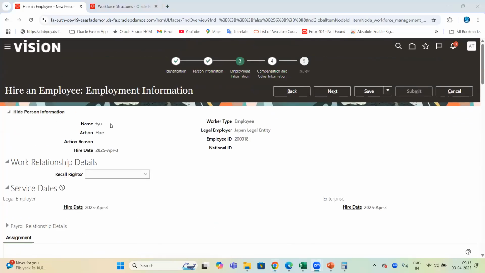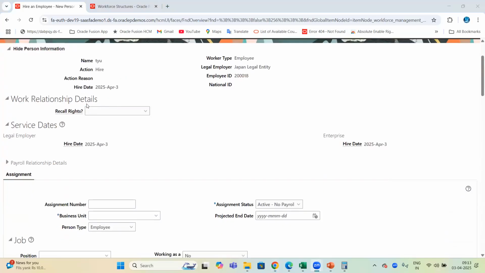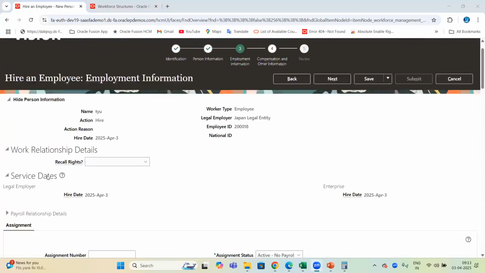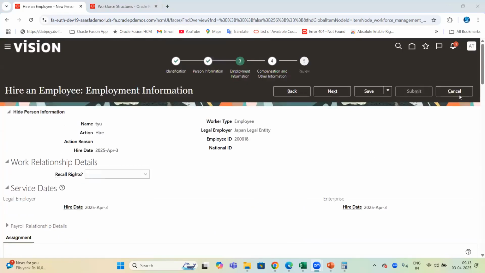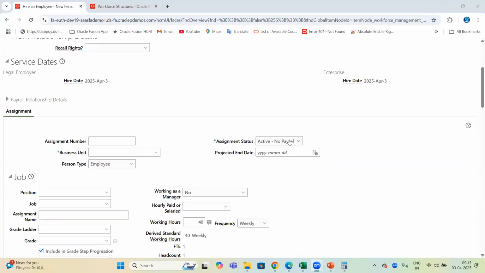Whenever HR does the transaction, whether he got suspended for the assignment or not, at the assignment level there will be an action reason for that. In the transactions, I will show you: transfer, promote, demote, suspend. We have many options there. So in the action and action reason, we can find what is the reason for that. We can maintain that if you want.